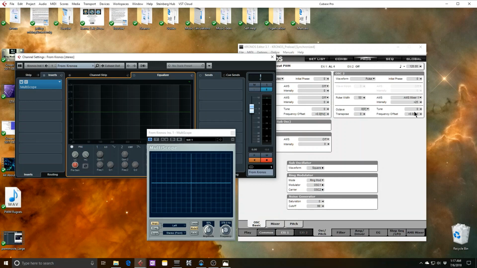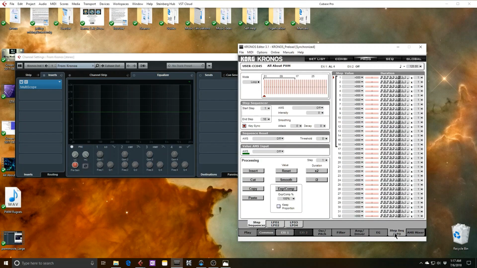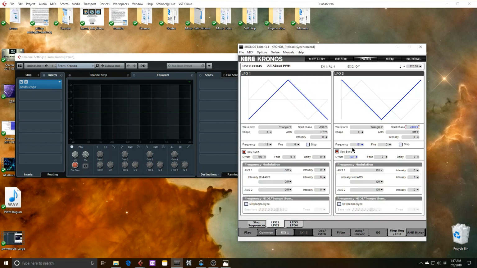It's not a linear scale. But I can actually go into my LFO 2, and I can change the shape to about 34 to approximate a kind of linearity in the frequency domain that will be similar to just regular time.